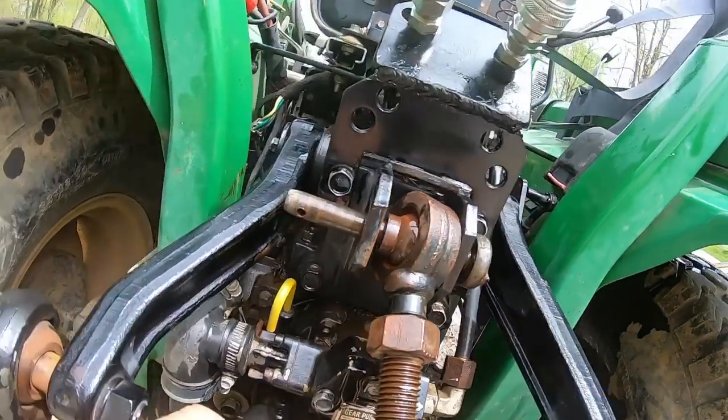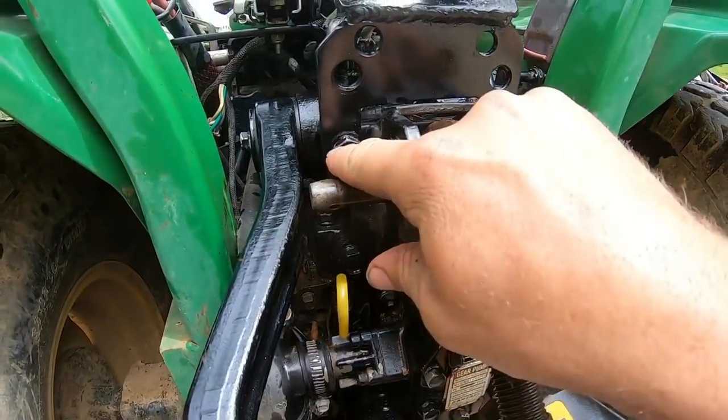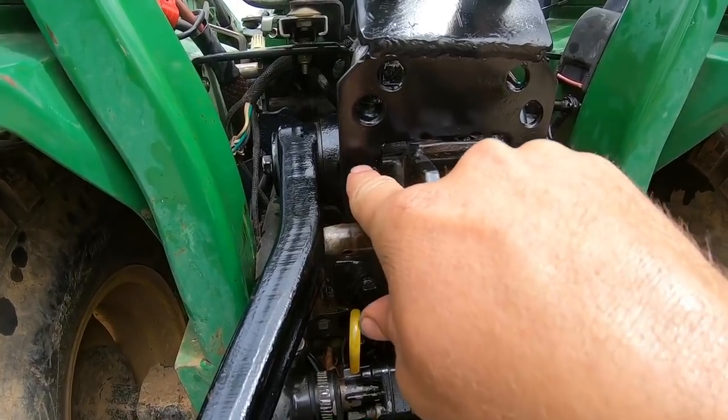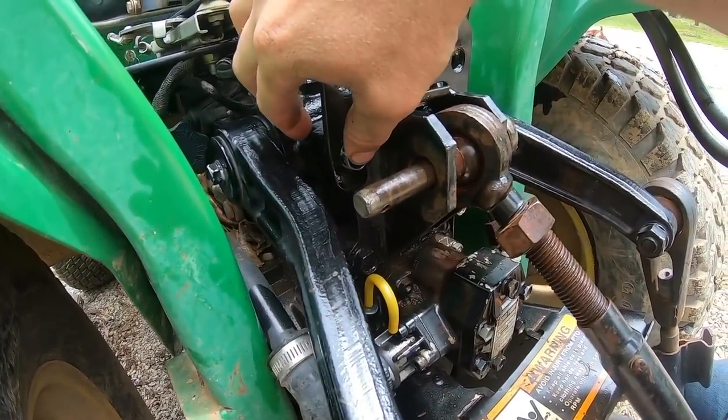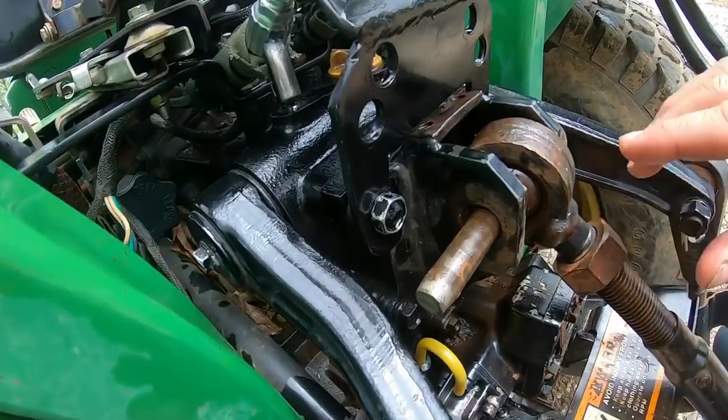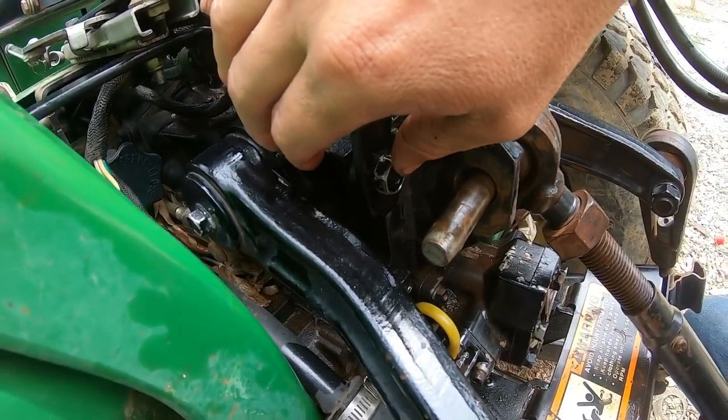The bracket turned out fine. I do think I'm gonna get a washer for this, but to do that, I've gotta get a little bit longer bolt. I gotta make sure I still got plenty of thread back here in this block. This does hold on the top link, so it's gotta be strong. That's not something we can half-butter our way through. We got to do that one right.